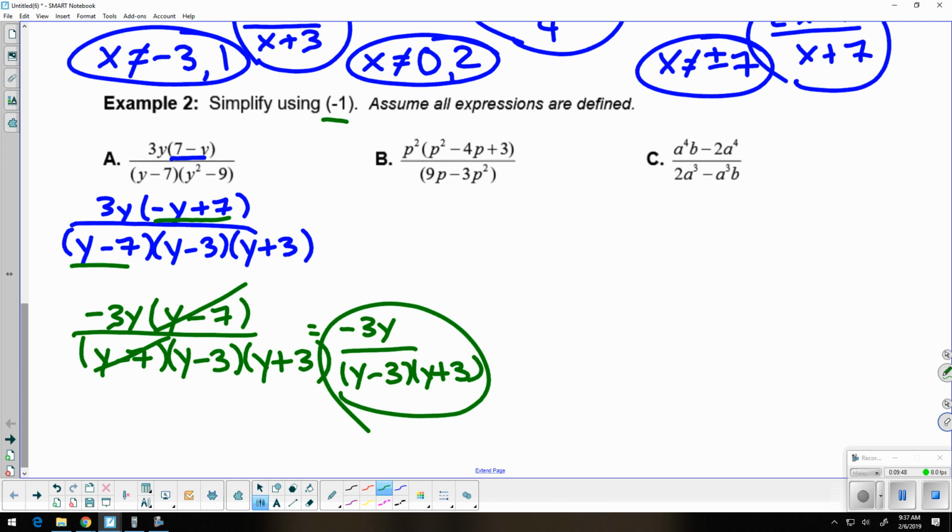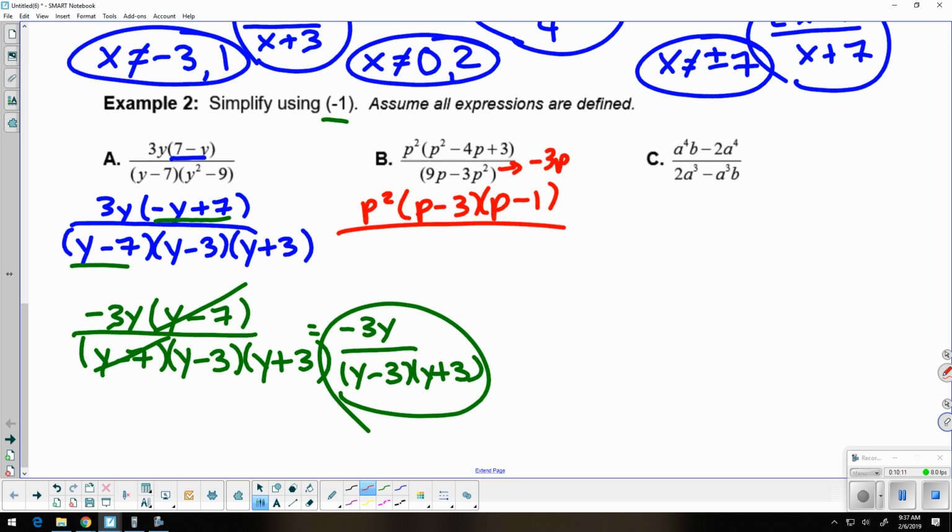Okay? So similar idea for b. On top, I'm going to go ahead and start my factoring. So my numerator, we got the p squared already. This would factor into p minus 3, p minus 1 in my numerator. So the trinomial. And again, on the bottom, technically it's not even in standard form. So if you switch those two terms around, hopefully we'll be able to see what to do. So let me just do it right next to it.